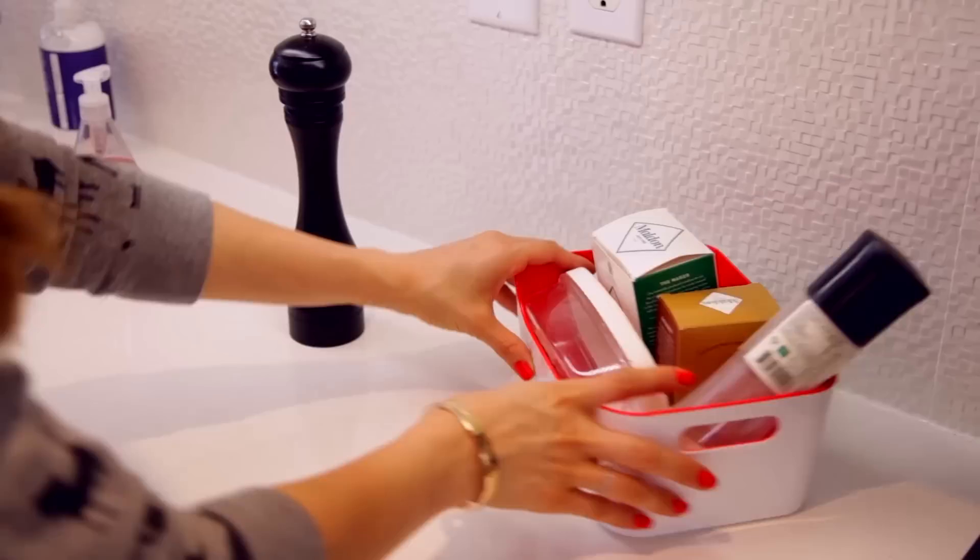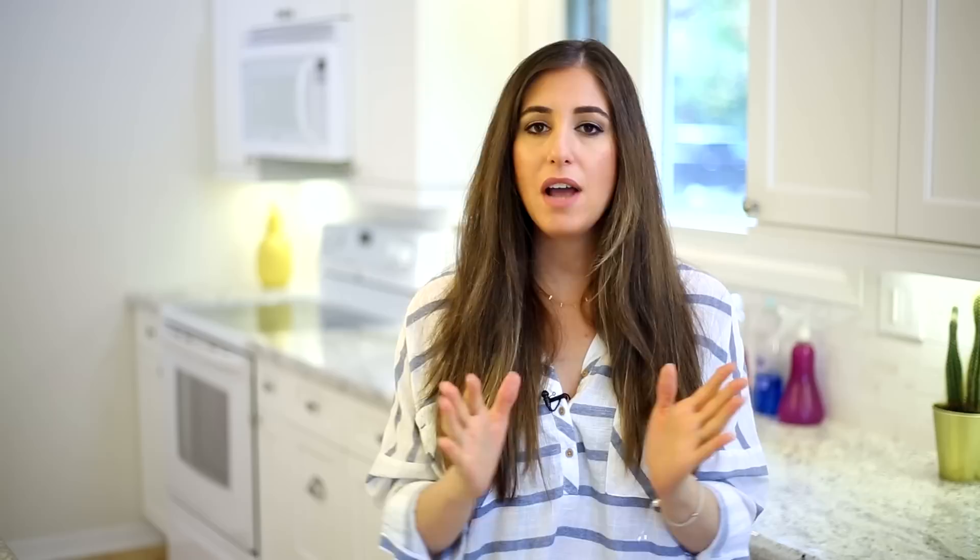Kitchen counters really set the stage for the rest of your kitchen. If they're cluttered and dirty, everything else looks that way, even if you've just spent an hour scrubbing. If you want your kitchen to look and feel clean, make sure your counters certainly look clean too. There's a multi-faceted approach — first, make sure there's no visual clutter on your counter. The other thing to keep in mind are stains and crumbs. Do your eye-level test: get right down to eye level and look straight on at the counter to spot crumbs and stains.